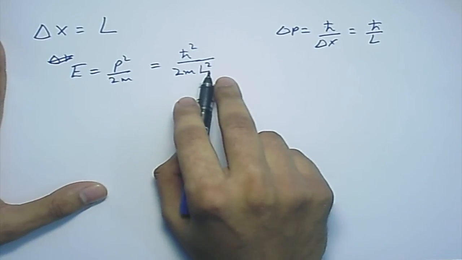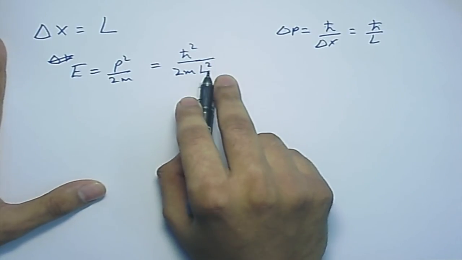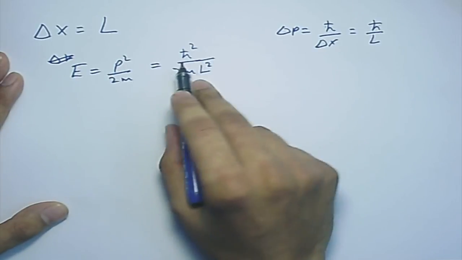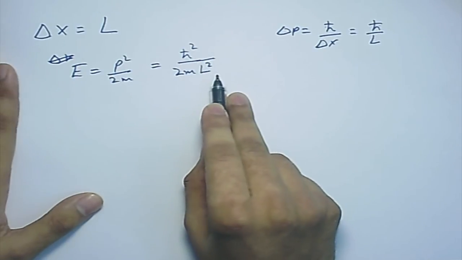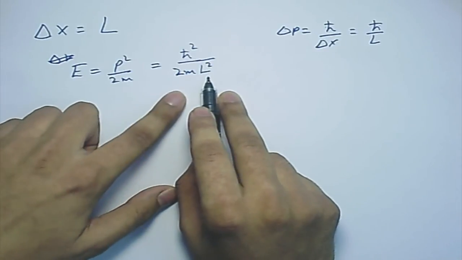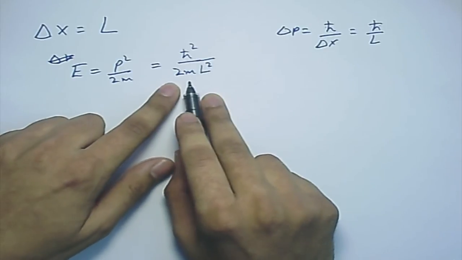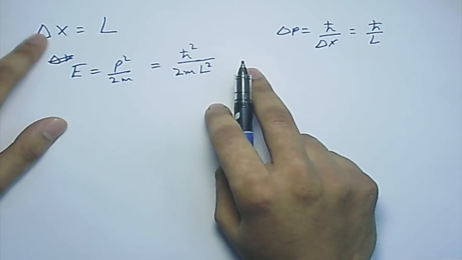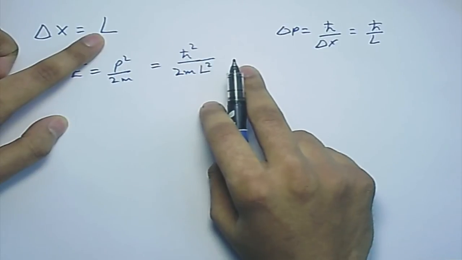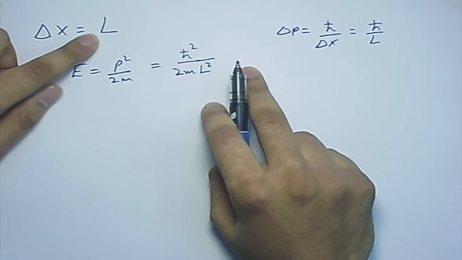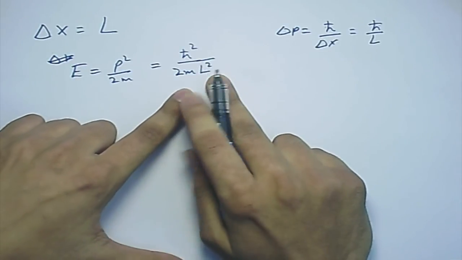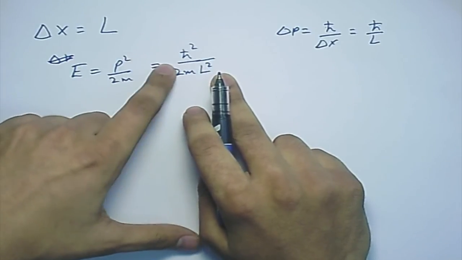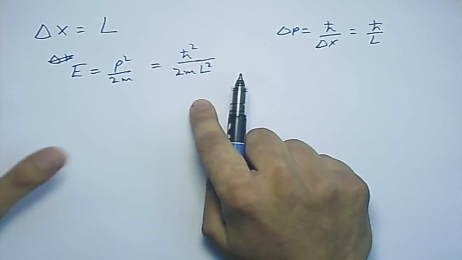Now we are seeing that the relation we have obtained is not entirely equal to what we have expected. We would have expected the actual answer for the ground state energy to be pi squared h cross squared over 2m l squared, whereas we have calculated h cross squared over 2m l squared. This is to say we are dealing with just approximations. We have taken delta x as just equal to l. Had more information been given about the nature of uncertainty in the position, we would have had a better estimation of what the energy would have been, and hence we could have obtained the correct relation of pi squared h cross squared over 2 m l squared.